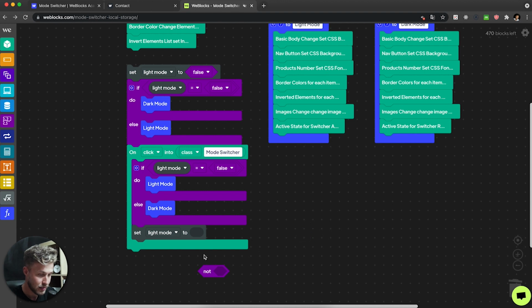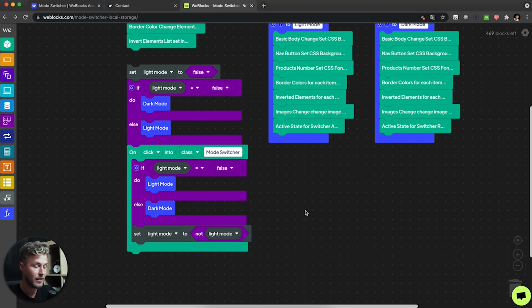It means that if I will set it not light mode, it will show something exactly opposite. So if the light mode is true, not light mode will change the light mode to false. If light mode is false, not light mode will change light mode to true. So that's how this works.